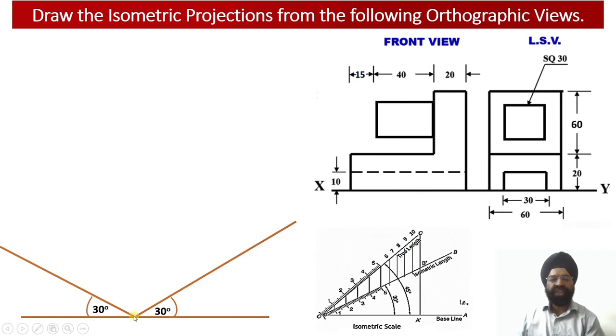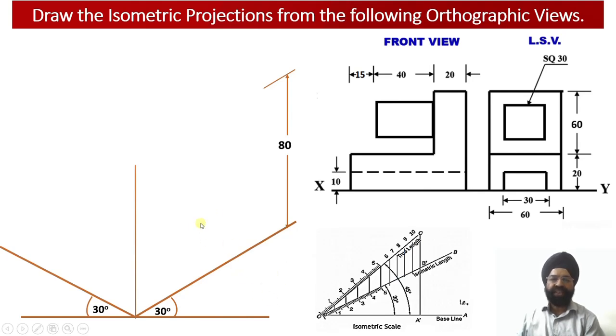Then from this origin once again we are going to draw the y-axis, which is going to represent the height of the solid, right? This y-axis has been drawn perpendicular to the ground or the bottom base. Now having drawn the x-axis, y-axis and the z-axis, we have to start with the construction of the isometric projection. We have already evaluated that this face will correspond to the left hand side view, because the left hand side view has been drawn on the right hand side of the front view. On this face we are going to draw the front view of this particular solid.